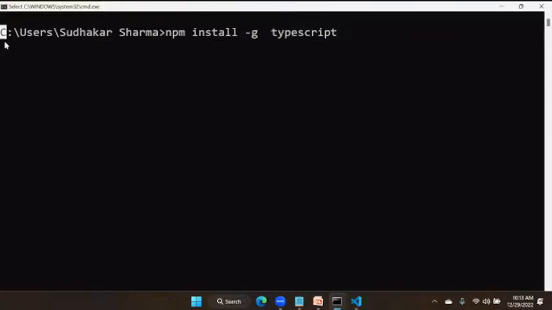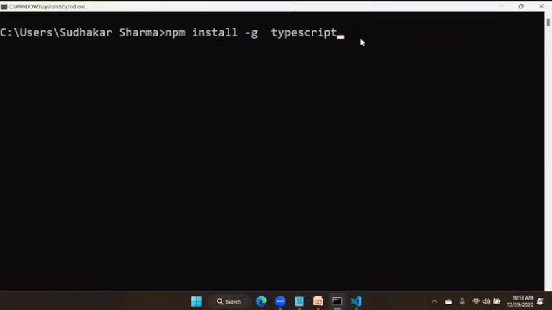So make sure that you use global. Global means it will work anywhere. That means in any drive, you can keep your project. So just install this. And remember, all these commands are online. You need to connect to the internet. If you are not connected to the internet and you run these commands, they don't work. Right? You need to connect to the internet and run this command.